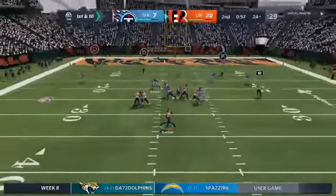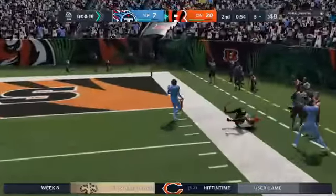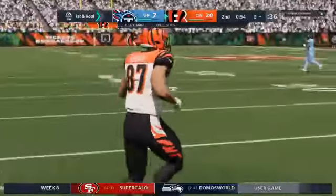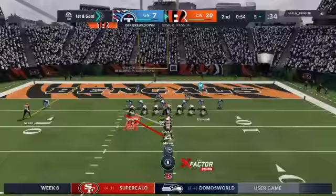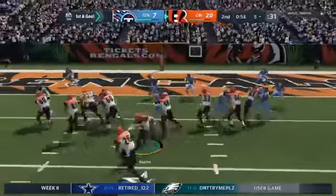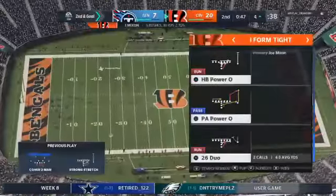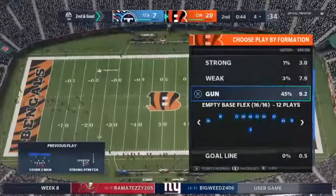They go play action here on 1st down. His throw caught at about the 5. And he will reach the 5-yard line before going out of bounds. 19 yards on the pickup there, and now they'll have it 1st and goal. A chance to really cap off a big first half here as they come up on 1st and goal. And the hole closes quickly here. He can fight only to about the 4. It's a gain of a yard, and it'll set up 2nd and goal.